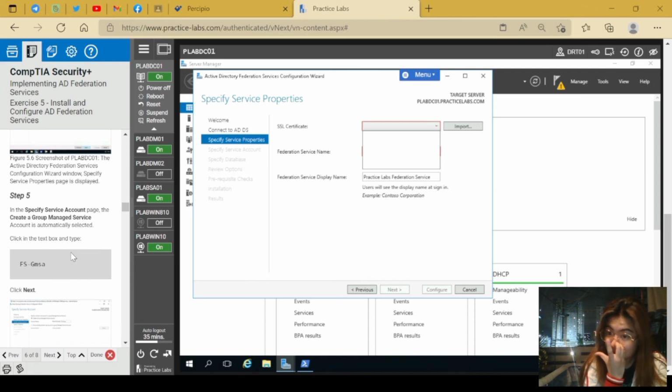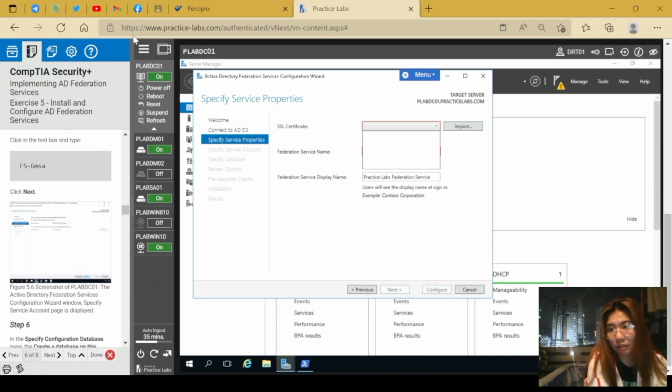In the Specify Service Account page, the Create a Group Managed Service Account option is automatically selected. Click in the next box and type FSGMSA. Click Next.